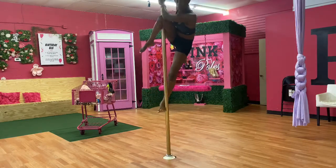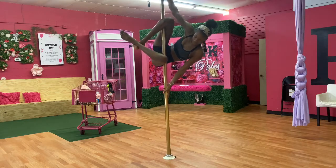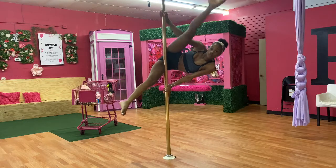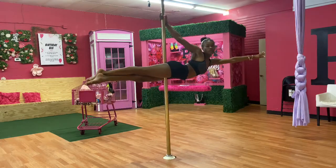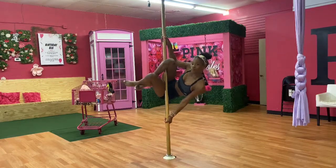You're going to go into your star, which is bringing that bottom leg down at the bottom of the pole, making sure you come in in a grip position. This is my star. Now we're going to take that top leg and cross it over, push off. Now that's much easier than the first method. That's why I love this method.